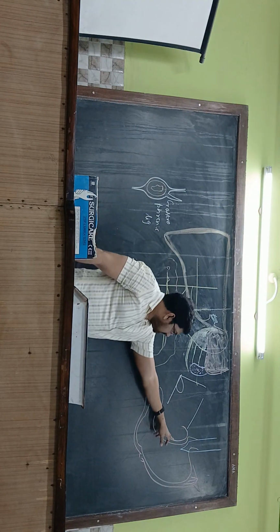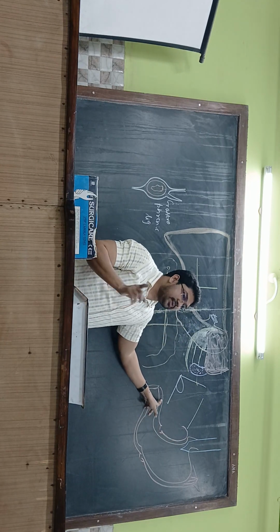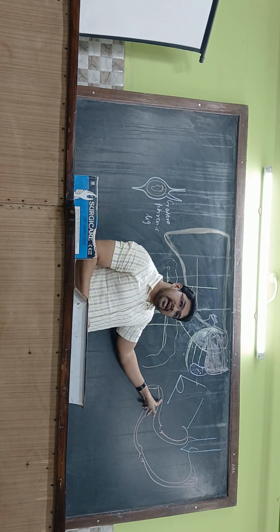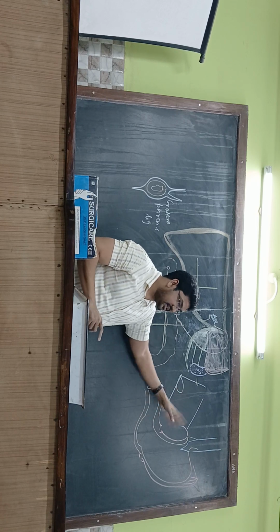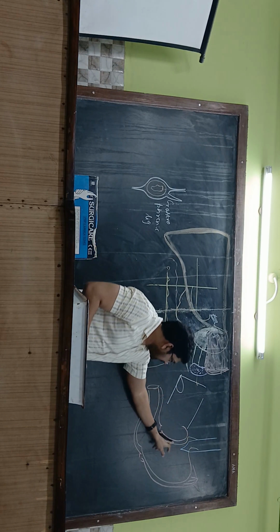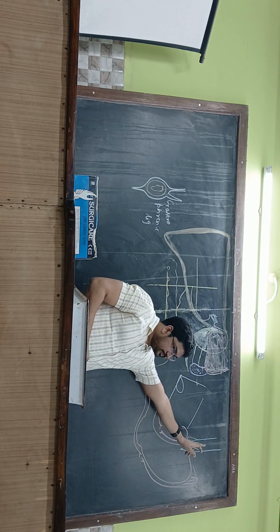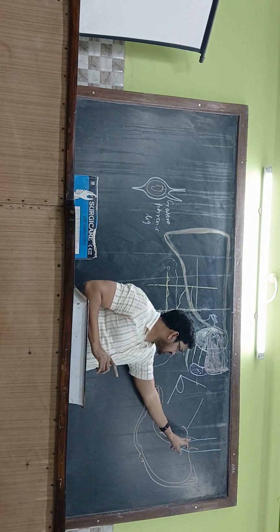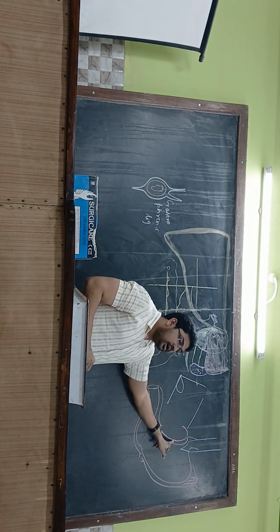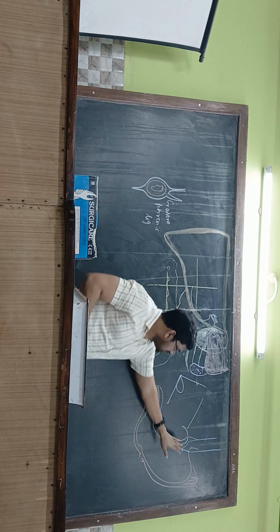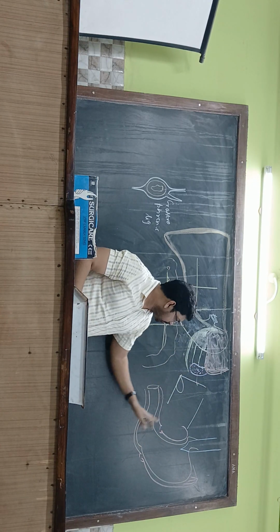So this is the left gastric artery, a branch of the celiac trunk, and the right gastric artery is a branch of the common hepatic artery, not the proper hepatic artery. So it is common to the stomach and other things. These will be anastomosing within the lesser curvature of the stomach. Try to understand this. The lesser curvature of the stomach will be getting blood supply all the way from the left gastric artery and right gastric artery.